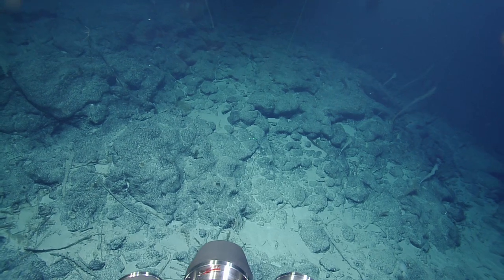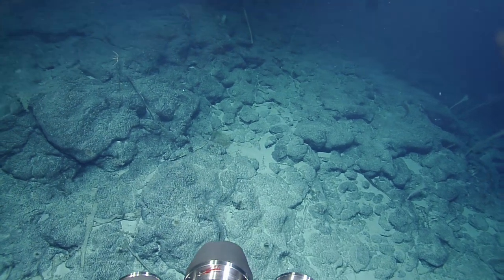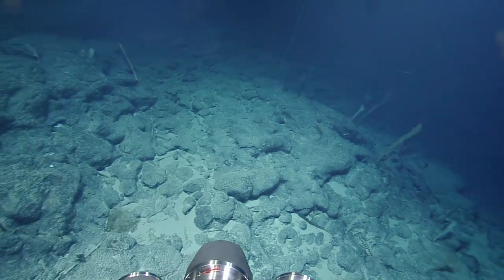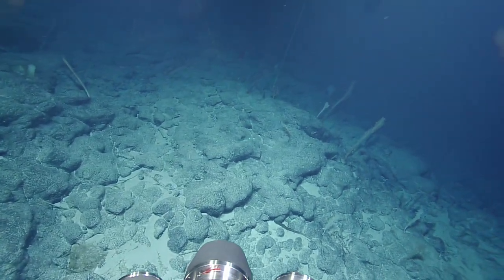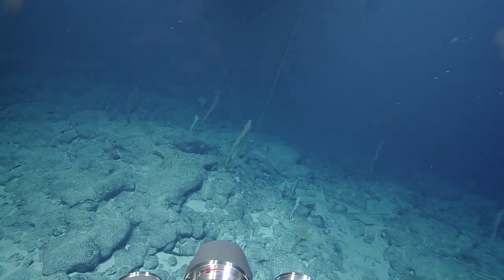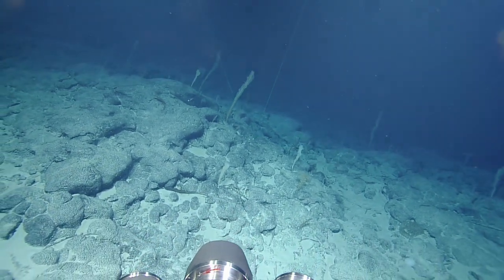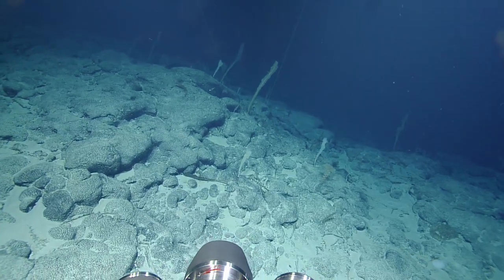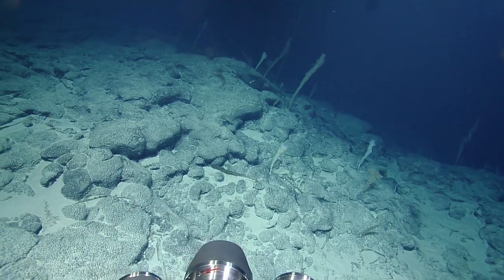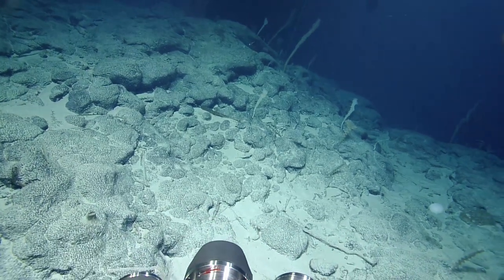Oftentimes, sponges are made out of glass spicules. Most of the species we find down here, anyway, are made out of glass spicules. And that silica material doesn't dissolve as easily as calcium carbonate does. So oftentimes, we find a lot of silica debris and silica rubble on the seamount landscape. Sometimes it's manganese encrusted too, which provides another layer of protection against degradation, but that takes a very long time and may be microbially mediated. It's a process we really don't understand well with respect to how crusts accumulate on dead biology.